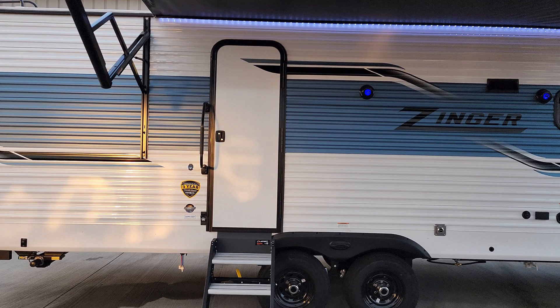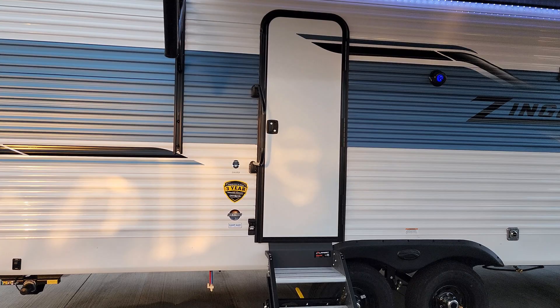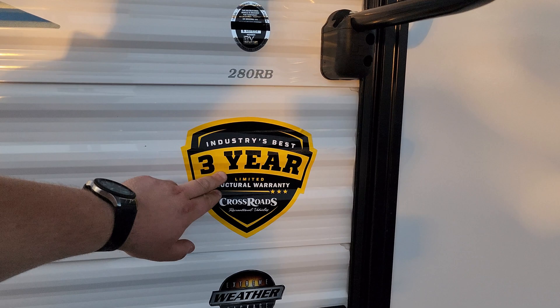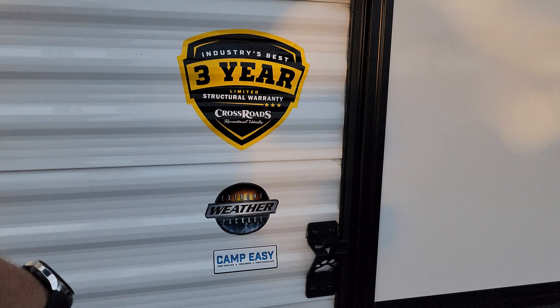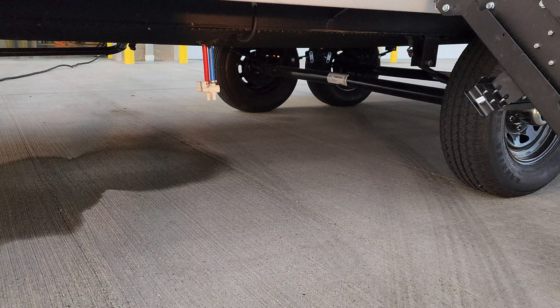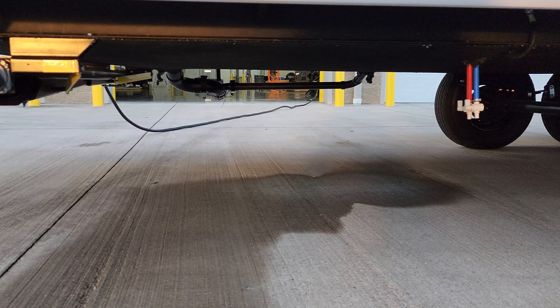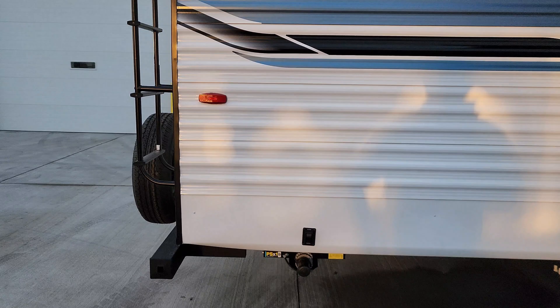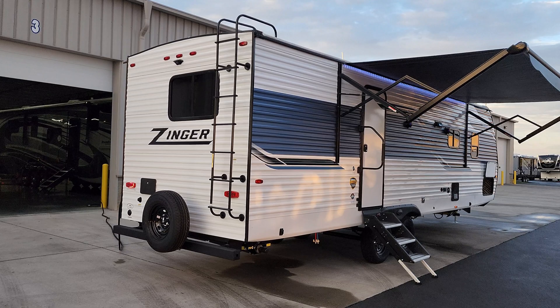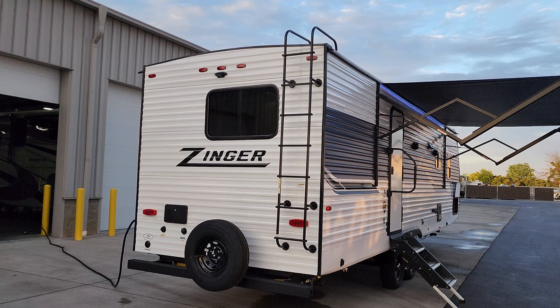There's a large folding entry handle, and a traditional entry door with screen door and no window. The model number 280 RB is located right here. You'll also see the sticker promoting the three-year limited structural warranty — not all brands have that; some only offer one year. There's also an extreme weather package and the Camp Easy package covering the power tongue jack, power awning, and power stabilizer jacks. This one was ordered with a ladder on the back rated for 250 pounds to get up on the roof and inspect seams, seals, and more.